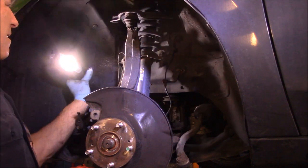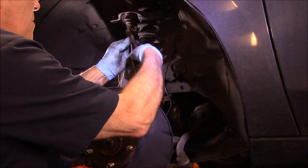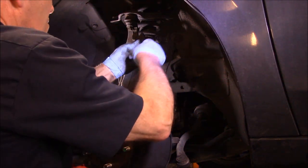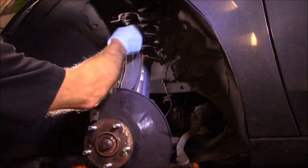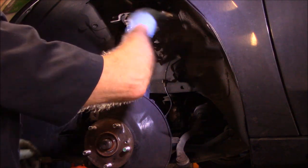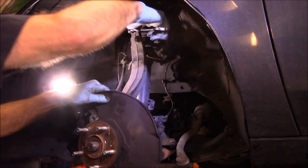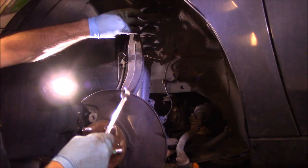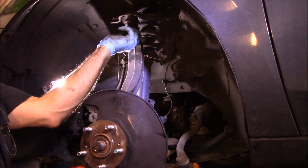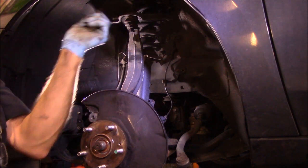So we're going to do the same thing we did here on the other one. When we get in here, we'll take that off. Recall, it's either 18 or 19 millimeter. I guess I'm wrong, it's 17 millimeter. So we're just going to take this and break it loose. Now we are going to leave this nut back on here as well, because we don't want to damage that either.